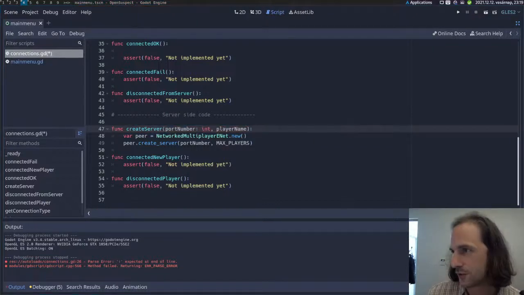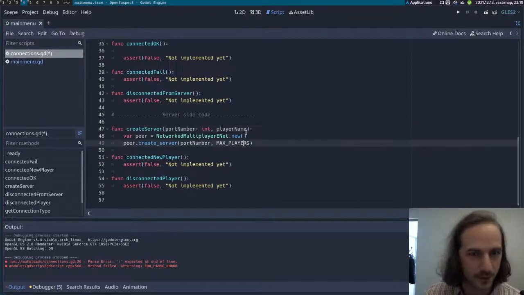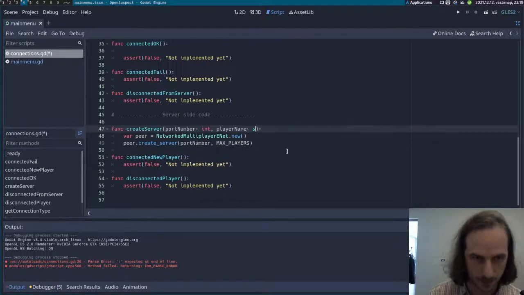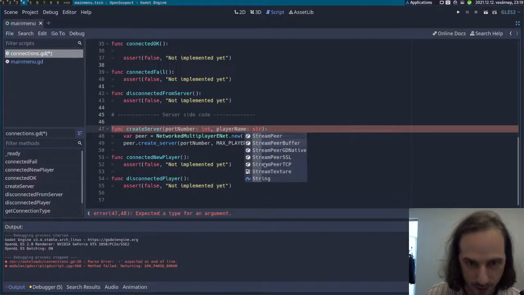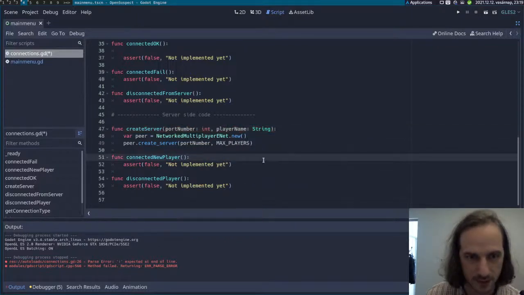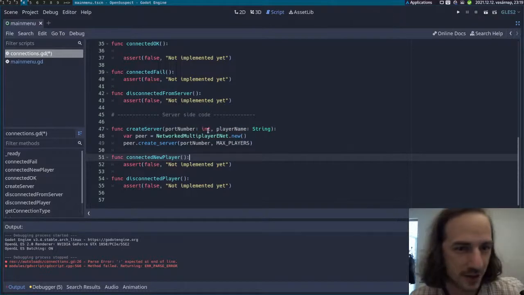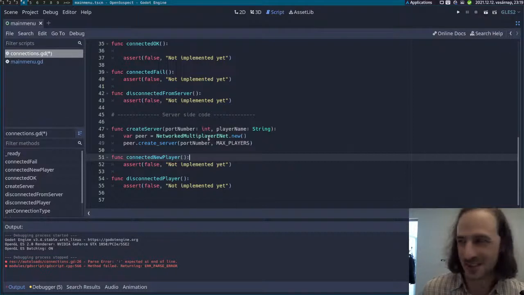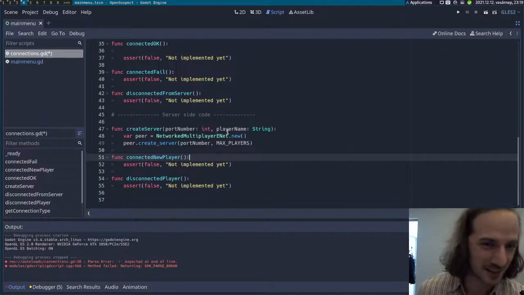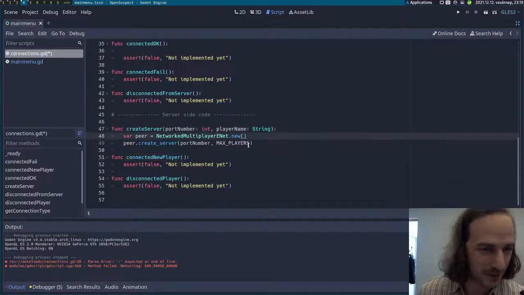Welcome to the stream. So str is not valid, but string is. Yeah, it seems like integer is. Okay, so it's hard to be consistent with the cases if even Godot itself is not consistent.